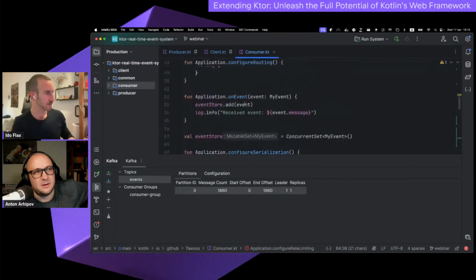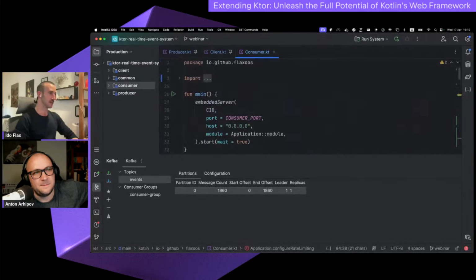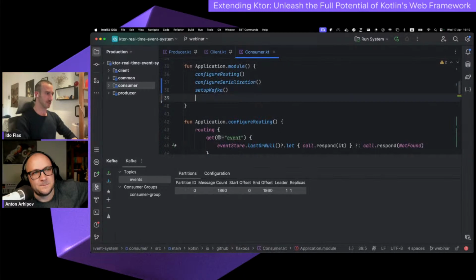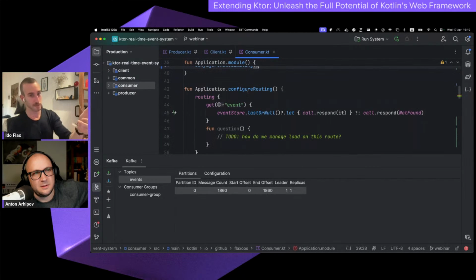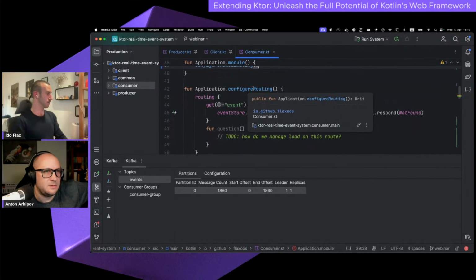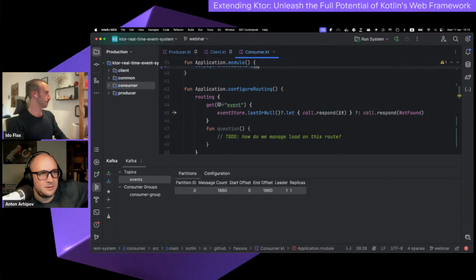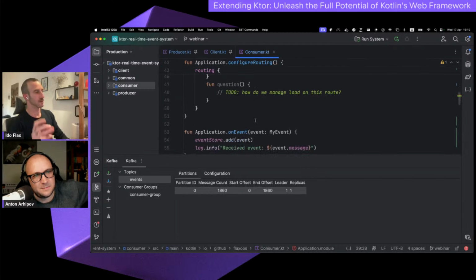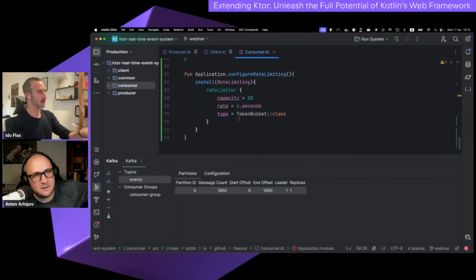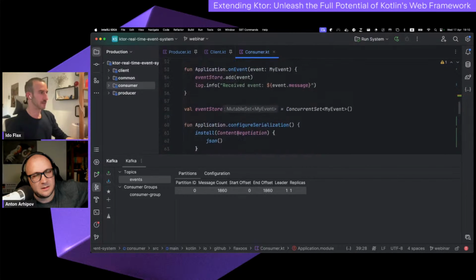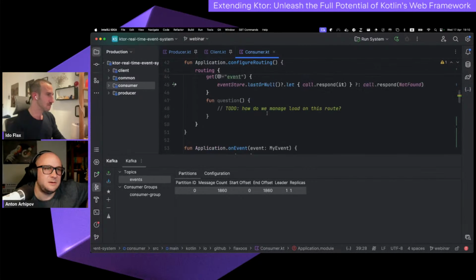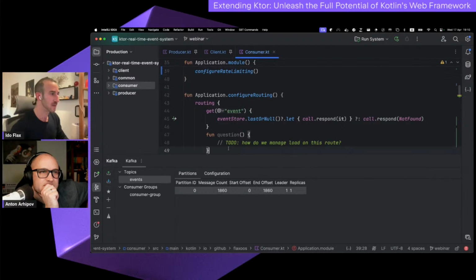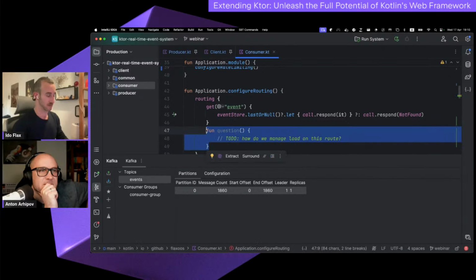So we're going to put this in our module. Now we set it up, and we want to apply it to a route. So, sorry, no, we want to apply it to this route.